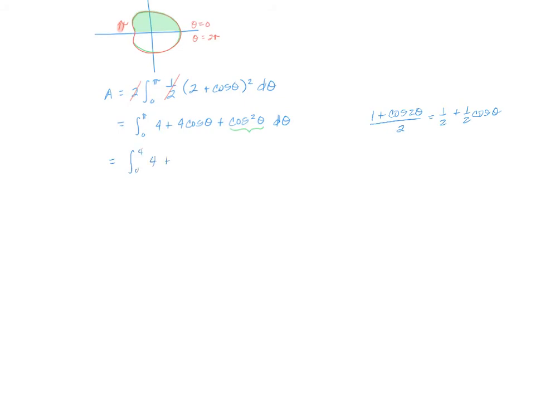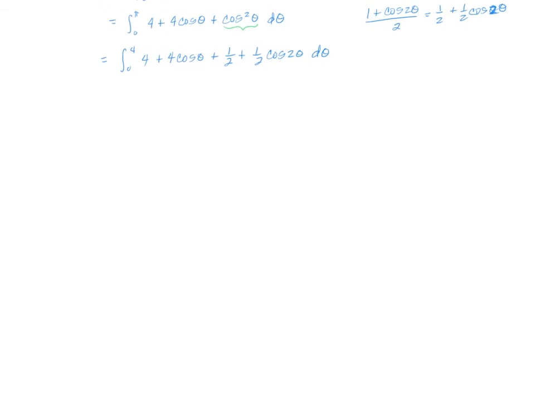And then I think I can simplify this even further, this integrand, because I have this 1/2 that I could add to the 4 if I wish. Or you could leave it the way it is. Oops, and I forgot to write on the other side that it's 2 theta. Sorry, this should be a 2 theta. All right, that I know how to integrate. But I think I will clean it up a little bit. My handwriting's awful today.